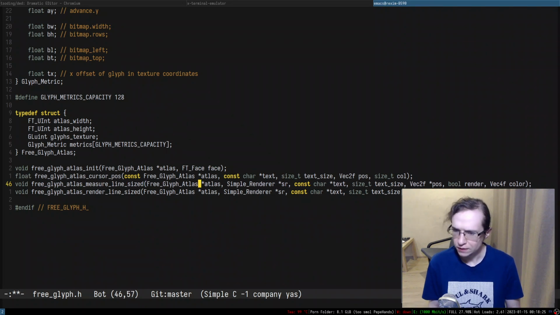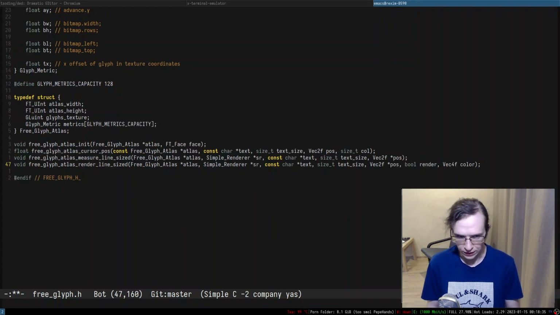Let's call it measure line. So we'll have to provide the position, but we don't have to provide the render, and we don't have to provide the color because we're not rendering anything. We just measure this specific thing. But here, for render line, we have to provide the color because we're actually rendering this entire thing.